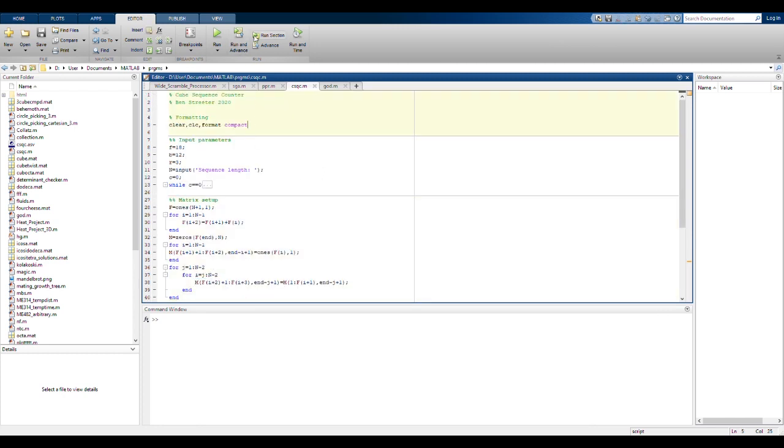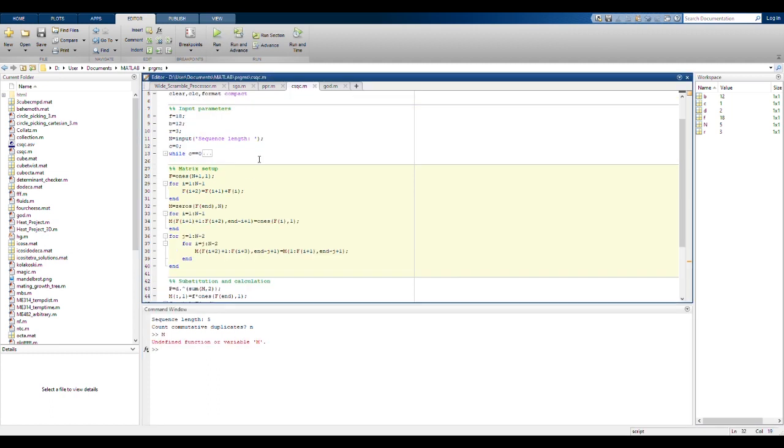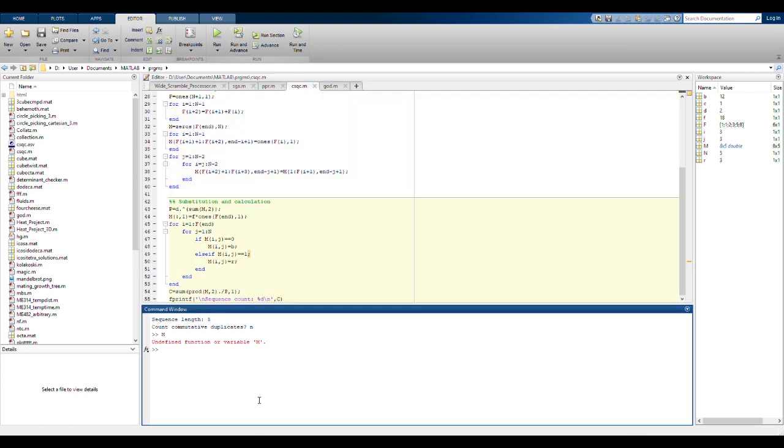So we can, I guess, kind of start this off here. We run this part of the code, so the sequence length, let's just say we choose 5 moves, and we'll just ignore that part. So we have that run now, and now if we display the matrix, I think I just need to run this section. Okay. Now if we display the matrix, we can see here it is down here.